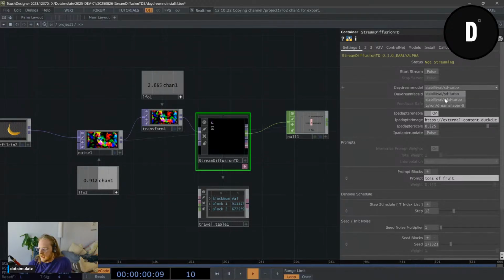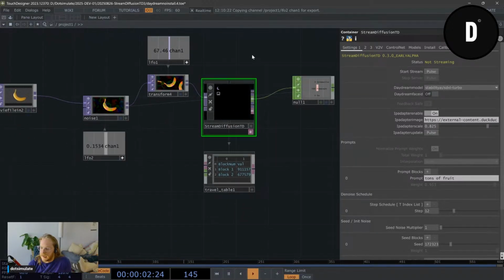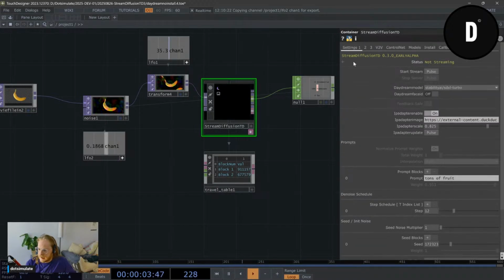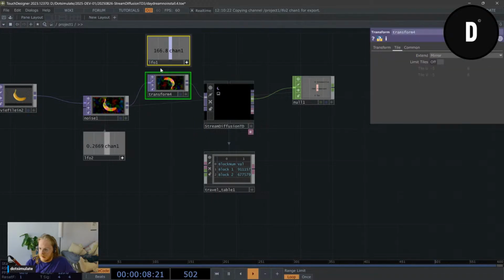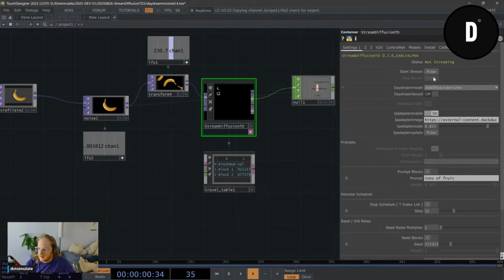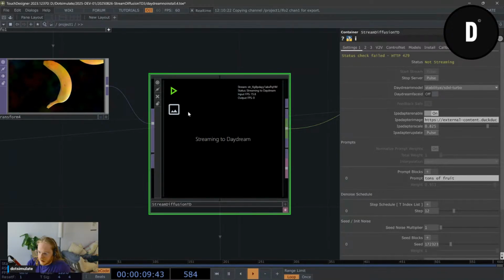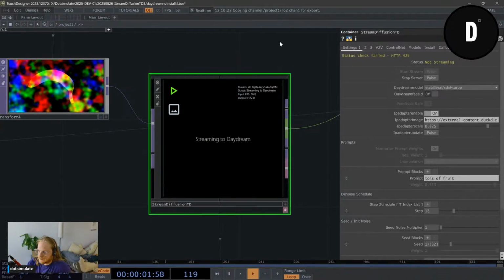So let me get SDXL Turbo running. And a couple of things to note also is this API integration right now is slightly less reliable than the last version I sent out, and that's something I'm fixing before the release, obviously. So if I go here, Start Stream, you'll notice that no external command window opens up, and we get a little bit of a different look in the operator.